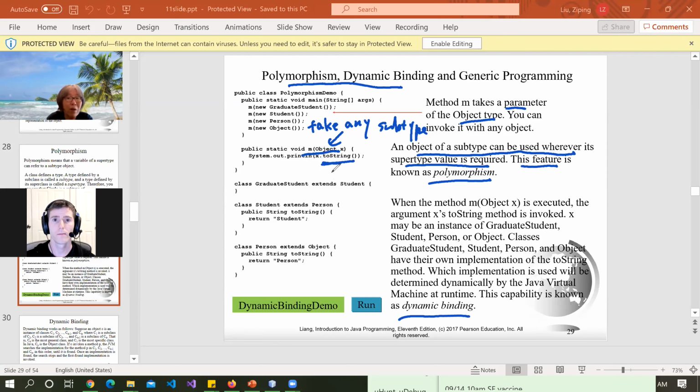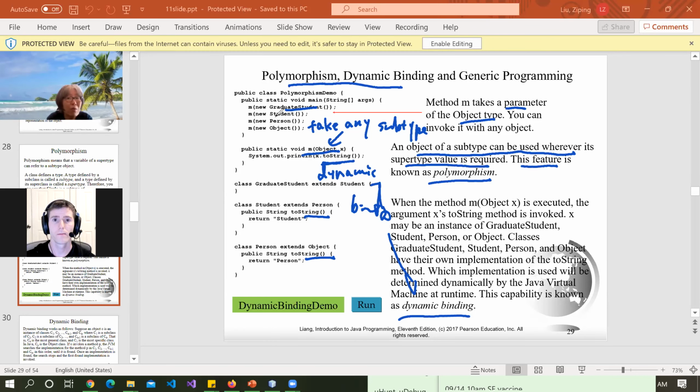Okay, the respective toString. So this is called dynamic binding. Okay, dynamic binding. The respective one is going to be plugged in.